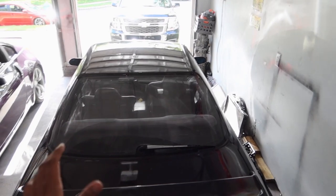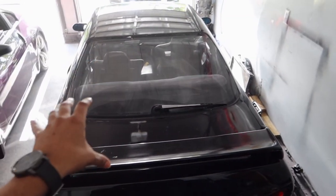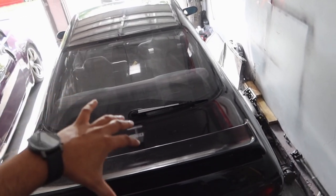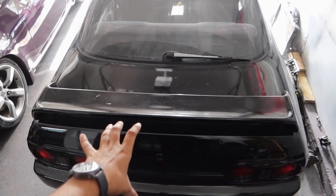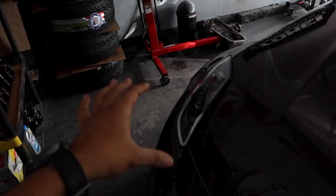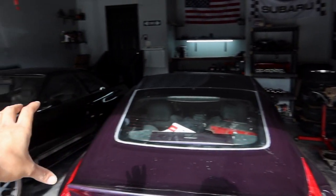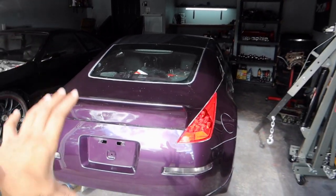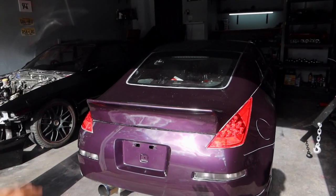I feel like we need a warehouse, or at the very least a bigger garage, because this little two-car garage is just not cutting it. Since the skyline is pretty much dead right now, it's just sitting here. We can't move it in and out of the garage. There's so much stuff in the trunk of the skyline. I'm trying to maximize storage in this thing still. It's so hard to work on a second car — we got like no room over here, and then you come to this side and you got a little bit more room, but honestly it's not that much room.